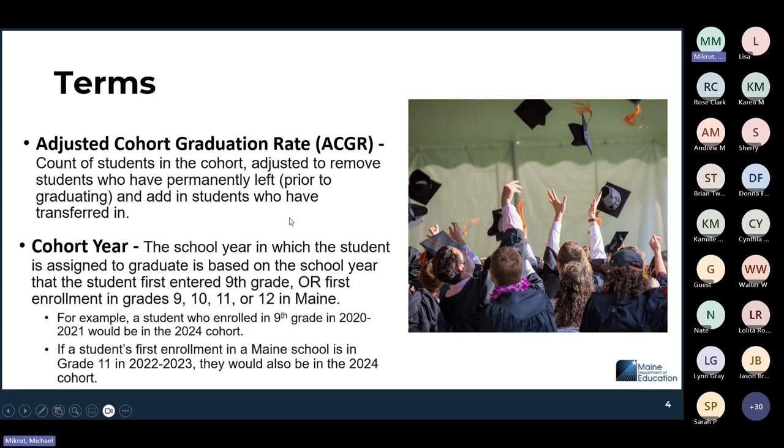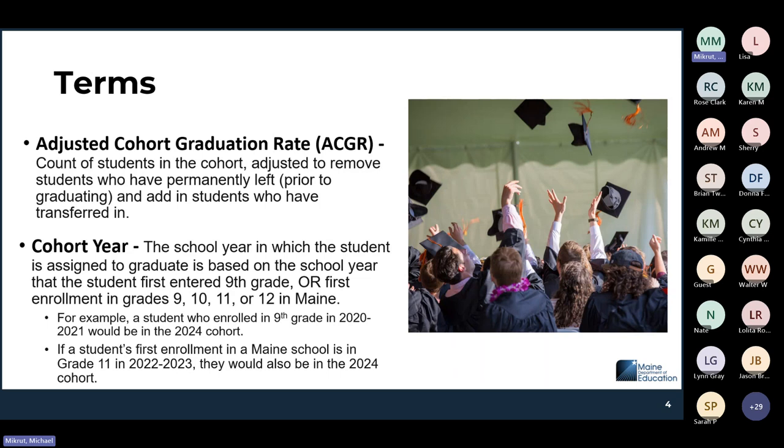The other thing to know with the report is the cohort year. When you get to the report, there's the 4, 5, and 6-year report. Those are effectively your class of 2024, class of 2023, and class of 2022. So they have basically 6 years to meet requirements, and that's how we break them down. However, it's based off whatever their first high school enrollment is in the state. So if they come in from out of country as a 10th grader, then they essentially have 3 years until we would expect them to graduate. So we'll set their cohort 3 years out.